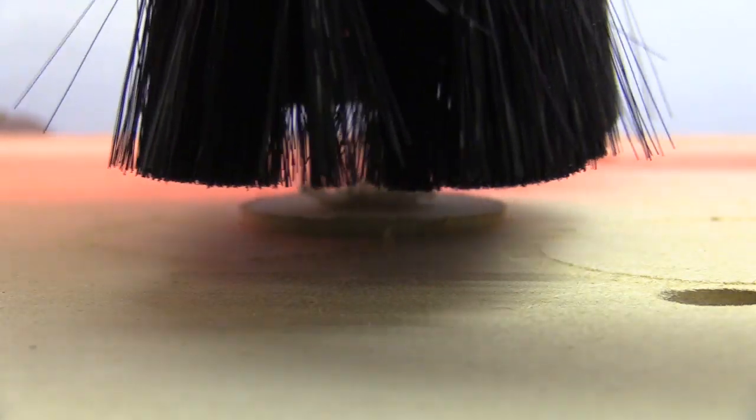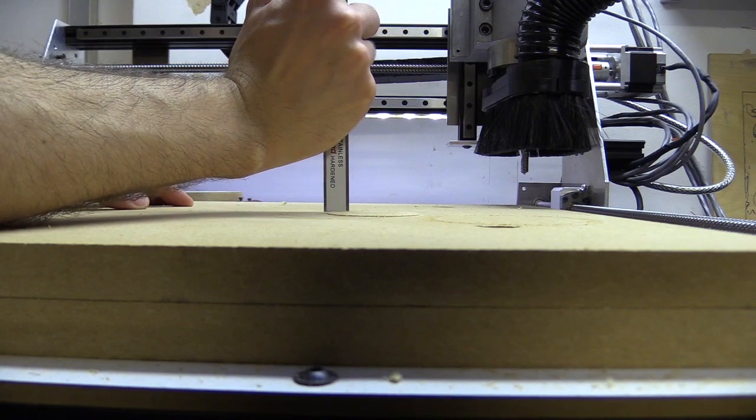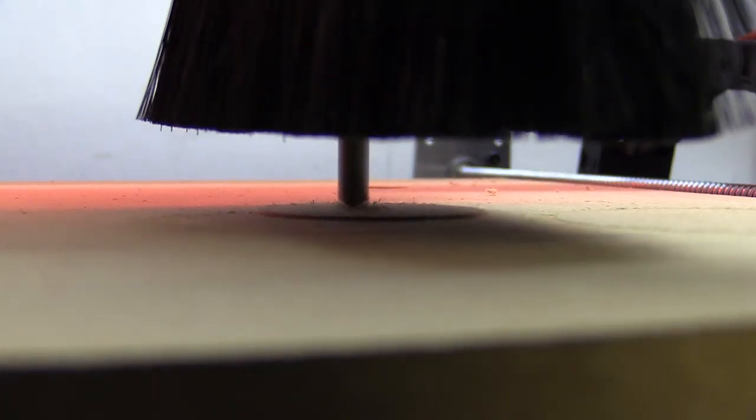Alternatively, I could have just surfaced the entire MDF wasteboard in one go. Surfacing the wasteboard every time it gets scuffed up keeps the cutting tool travelling parallel with the material you're working with. It's an easy way to level the Z-axis without using overcomplicated bed leveling matrices, and you also save a bit of money in the process.